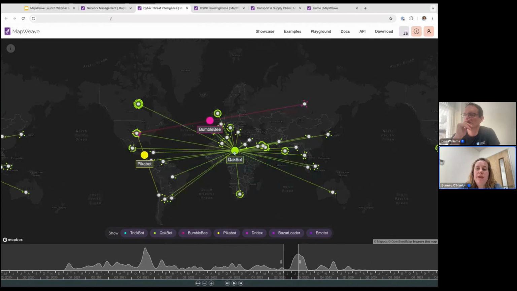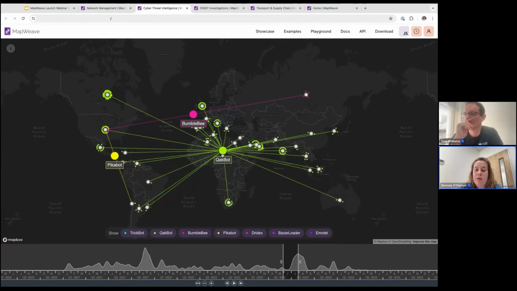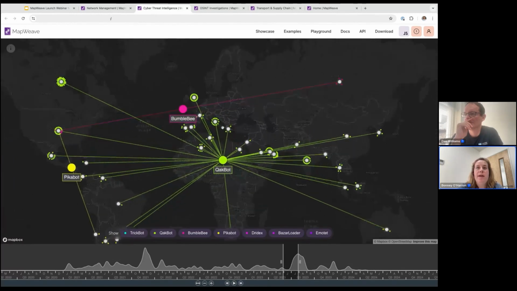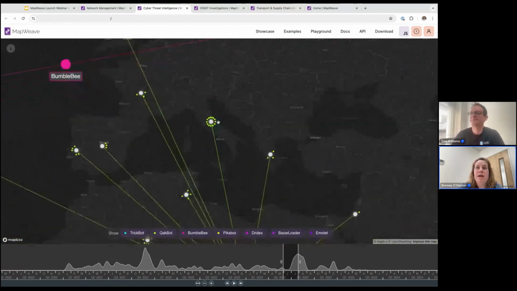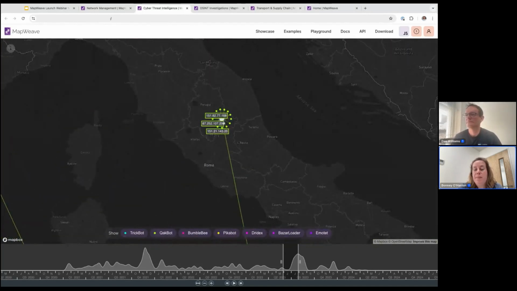The malware themselves aren't located anywhere specifically on a map. In theory, these non-geographic nodes could be positioned anywhere on the map, but MapWeave is cleverly positioning them appropriately relevant to the nodes that they're linked to. So depending on what I have at any point in time on the map, it's putting them to give the best view of the data. MapWeave's able to prioritize this kind of global structure and play down the local structure at this level of zoom until I start to zoom in far enough on any of these particular countries to see more of that local structure once there's room for it to appear.